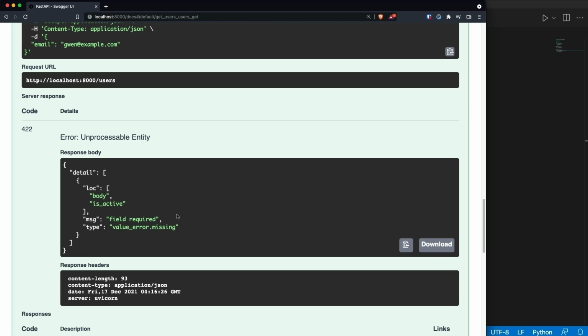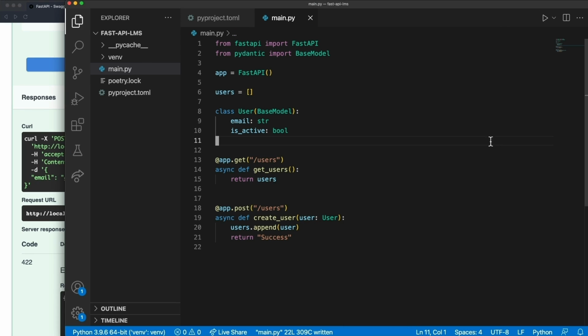And all I had to do to set up that data validation is to just define the type that it's expecting and say that user must be of the user type. Now, the variables defined here could be from the body, they could be from the URL. So later on, we're going to talk about how to differentiate between different types of variables that we'll use in our API functions. For right now, we can just leave it like this.